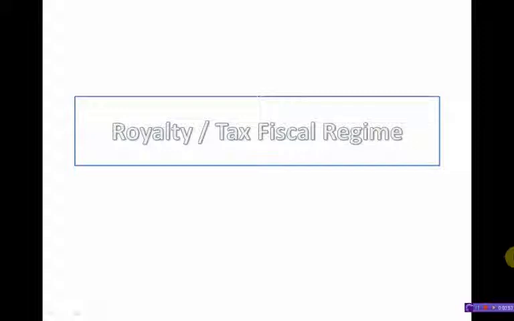So let me begin by showing you the distribution of profit in a royalty tax based fiscal regime. Let's assume that we are working with 1 barrel of oil. You can also consider this 1 barrel of oil in terms of dollar amount by converting that volume of oil into dollars by multiplying your 1 barrel with the price of 1 barrel of crude. Suppose your crude price is $100 per barrel, so this 1 barrel is equivalent to $100.